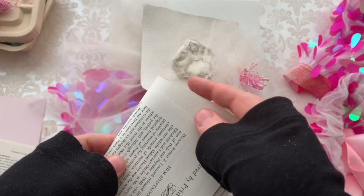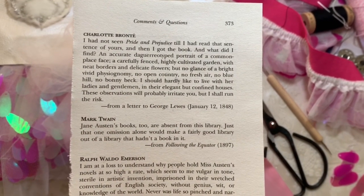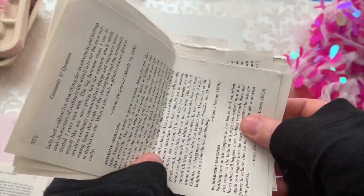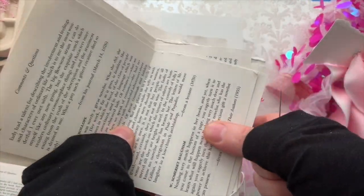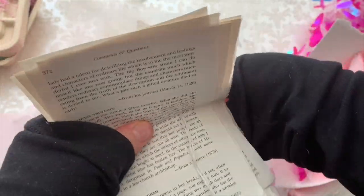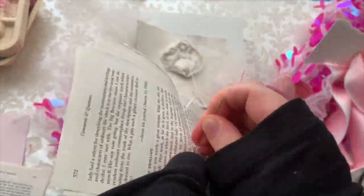And the funny thing is here, I found a page in the end of the book where Mark Twain, one of the Bronte sisters, and Ralph Waldo Emerson all say that they didn't like Pride and Prejudice. One of them said, even a library with no books would be better with the absence of this book. So they were pretty harsh in their critiques of her book. And so I think it just goes to show, it's one of the most well-loved books of all time now.